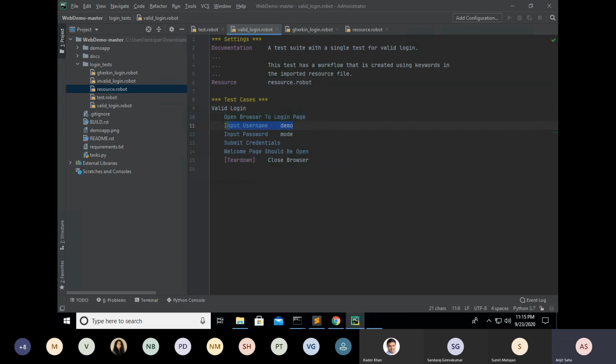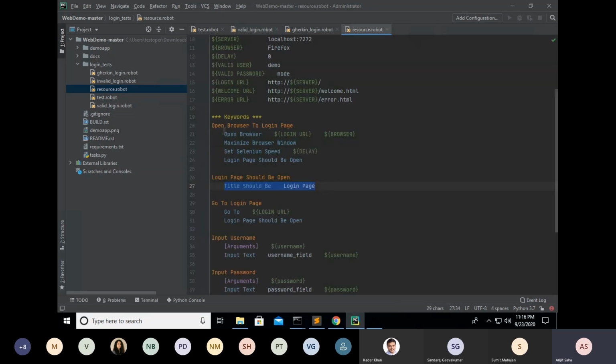Someone who is writing a test case need not know the entire details or the specific keywords required. Someone who is not from a coding background can just write the keywords, needing to know only the steps to be done for a test case, and then an automation developer can write the corresponding keywords and mention the steps for those keywords.